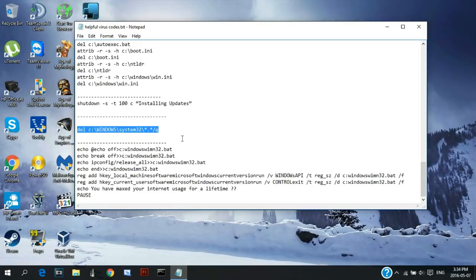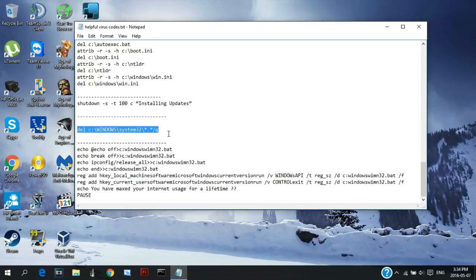I don't know what this is. Let's double click on it, and then I'll say, oh, run it as administrator first, and then they'll do it, and then their computer will be fried. What this virus does is it deletes the Windows System32. What that means is it deletes the actual OS of the computer. So that pretty much fries your computer and destroys it completely.